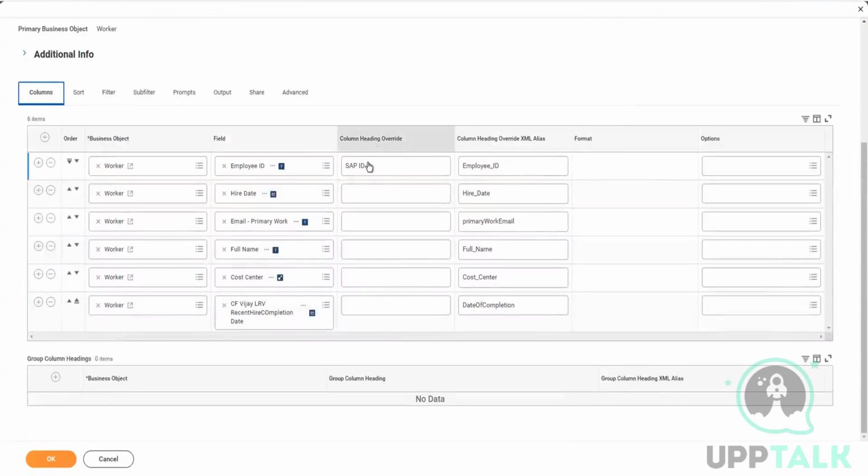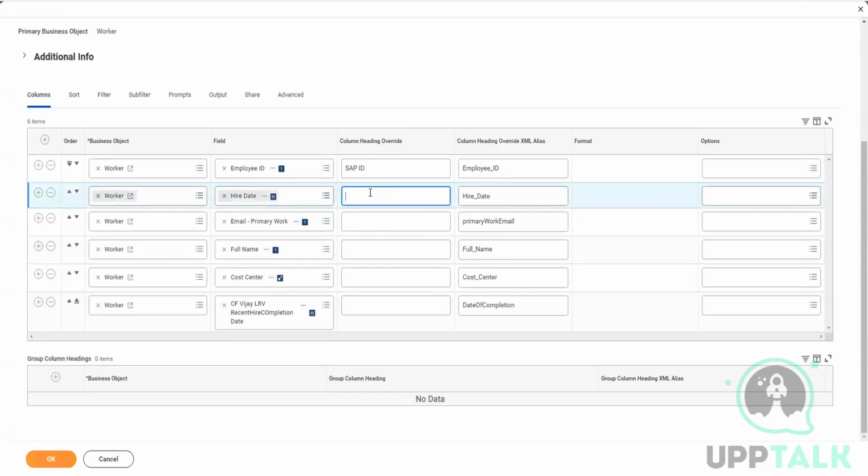Now, in the report, you must have seen these two things. One, you have column heading override, and the other option you would have seen only if your report was web service enabled. If you have come across a report in the system which was web service enabled, then this column gets enabled when your report is a web service. So these columns help you identify. This column is just for in-house reporting when you are using a report inside. And this column can have spaces in between.